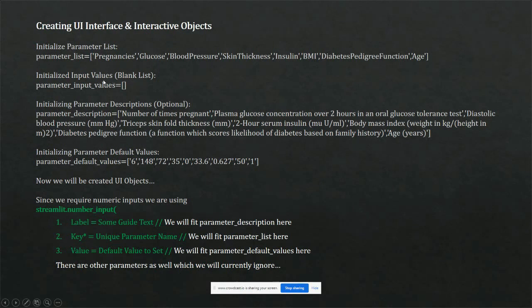I have created a blank list for the parameter input values. I have given a parameter description that is again a Python list. That is not strictly necessary, but I am just explaining so that when you see my GitHub code, you don't get confused. These are some of the default values that load up.